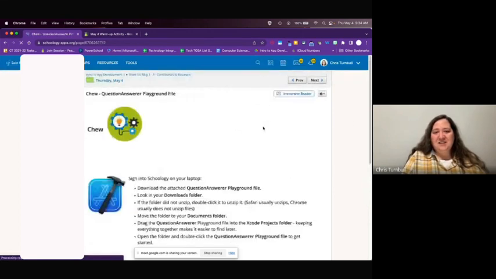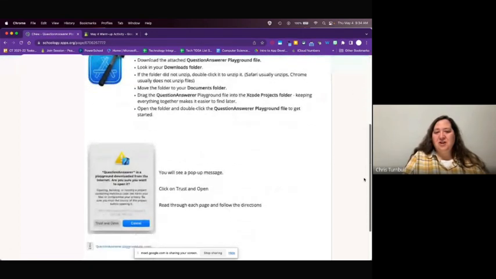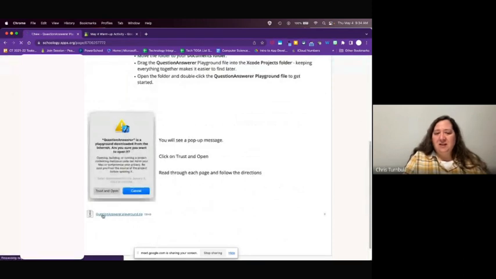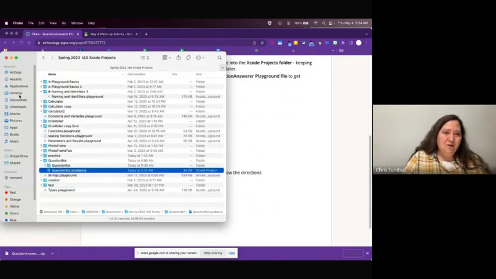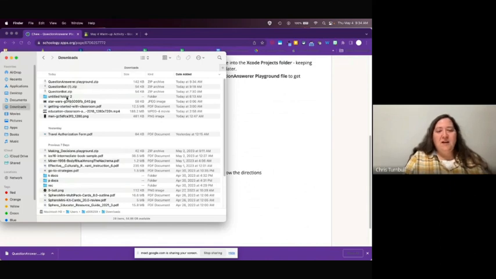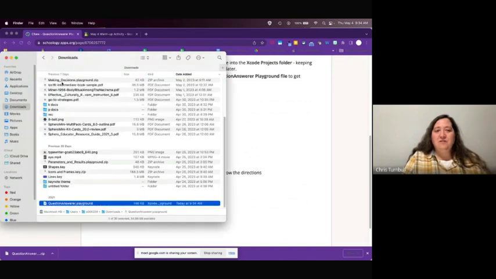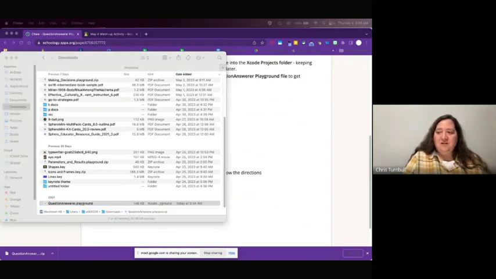So click next and then scroll down to the bottom of our page here. Go ahead and click on that linked file, which again is going to go off to your downloads folder. And so I'm going to go back over here to downloads. If you're in Safari, it's going to unzip that for you. If you are in Chrome, double click it. And then again, let's go ahead and move that. Let's move it into our projects folder just so we're keeping everything together and making it easy for us to find it. So before running that, let's go ahead and drag it over.